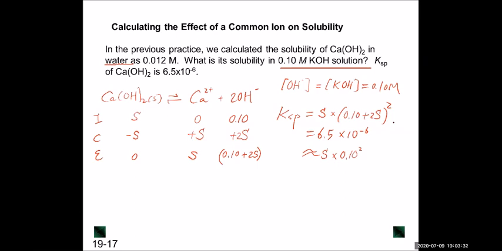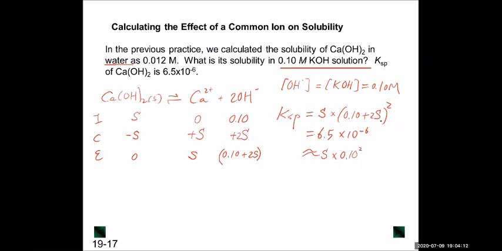Professor, I have a question. Yes. Why can we use the approximation to say that 2S is negligible, but the first S on the outside isn't, even though they're the same value? Okay, the explanation: you cannot make the first S become 0, by the way. If you make the first S become 0, then it doesn't work out. Your S will be undefined.